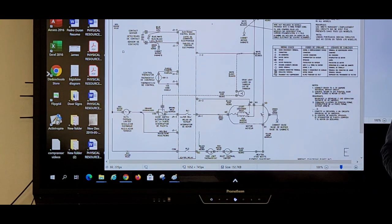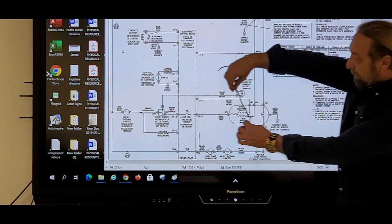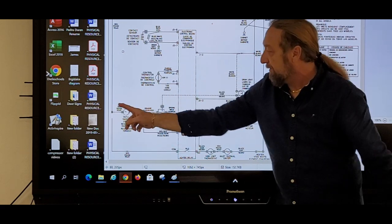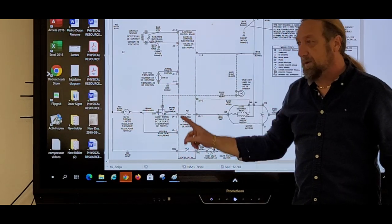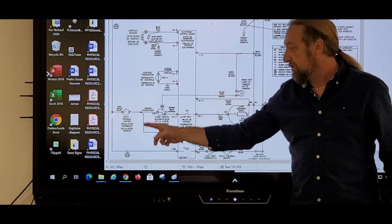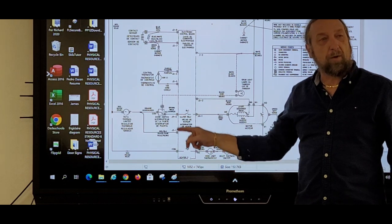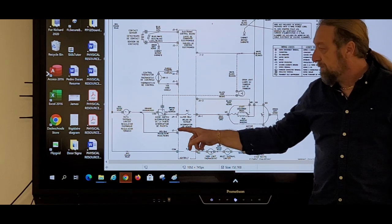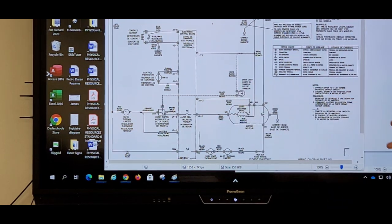J21 and J42. Very good. Very good, Malcolm. So I would put a jumper here, from here to here, because we know this is line one, and this is also supposed to be line one. So if I put a jumper here to here, I'm bypassing the door switch. Will the motor start when I jump it out? It should, because it will close, right? But if I jump it out, I plug the machine, the motor's going to start running?